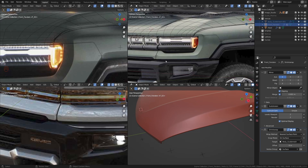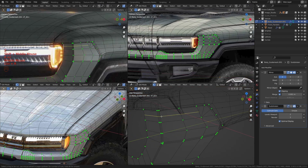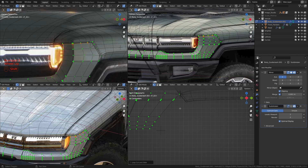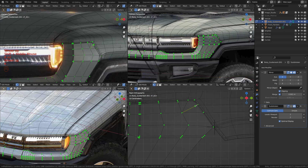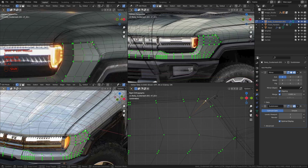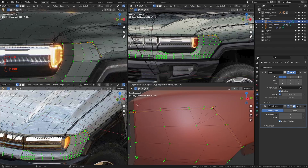You can see that is the case in the reference image — it's much tighter between these two pieces than it is between the hood and the front fender, and that's what we're trying to achieve. It's adding supporting edge loops here so we can move things more nicely. I'm going to move it to around here and add one in here as well. Let me use the knife tool instead — knife it from here to there. I'm going to merge this to the last one here and slide things in to about here. I'm going to take these two and hit J, then slide this up to about there.